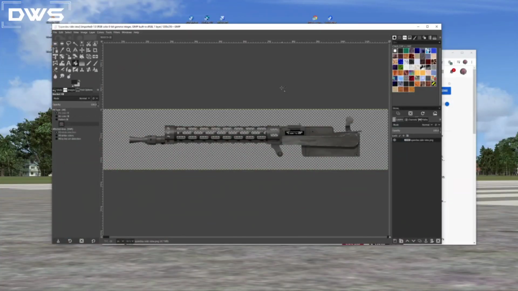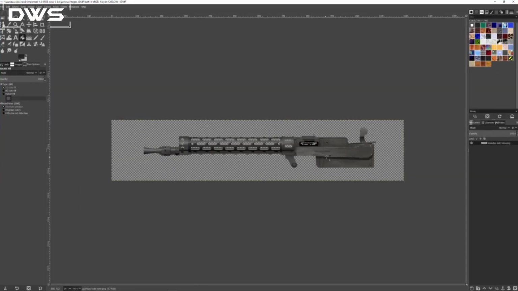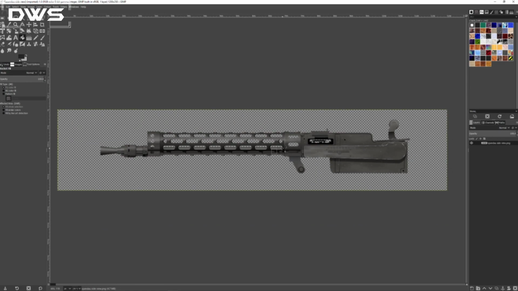So it starts with an image. I was fortunate enough to find a pretty good side view image of a machine gun. And it comes like this, right? Or the base model of an aircraft. But you want to start with the borders being tight.